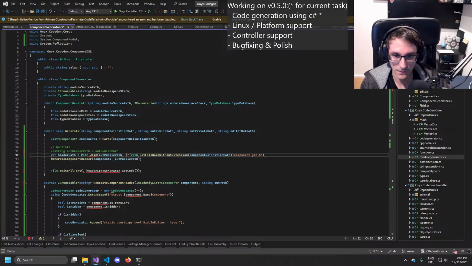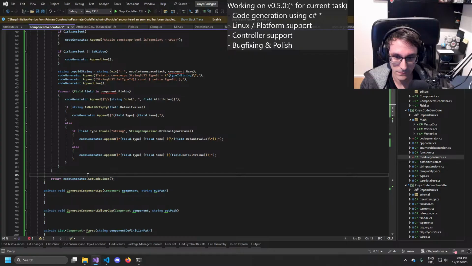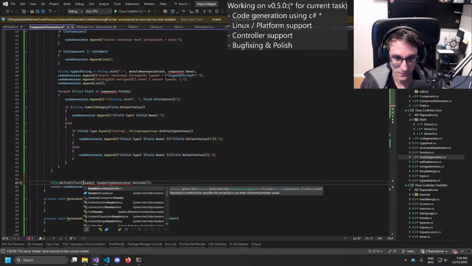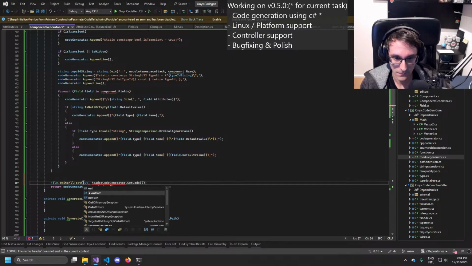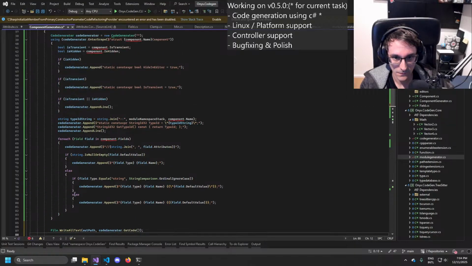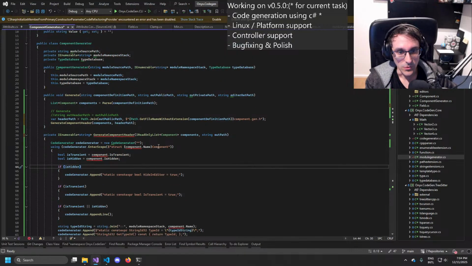Header path. Alright, so basically we do a namespace here first.